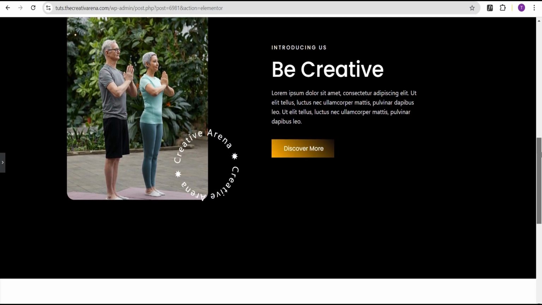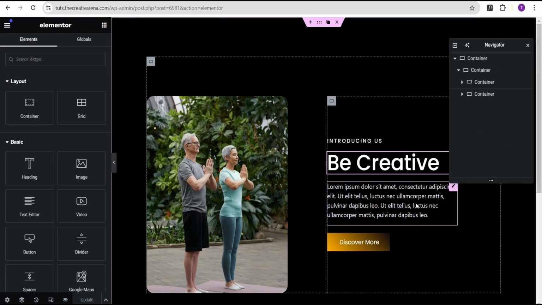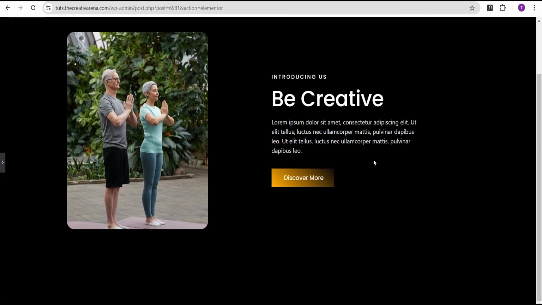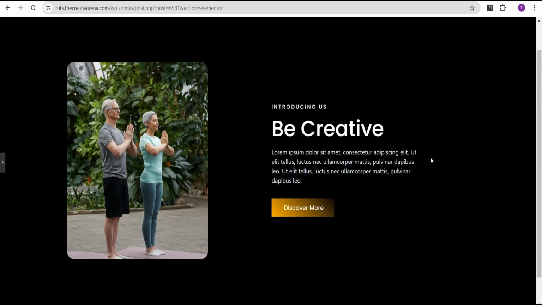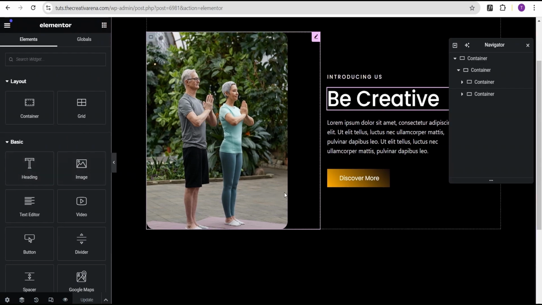And finally, added to this, I'm also going to show you how to make this text rotate infinitely, like what you have here. So without further delay, let's dive in and get started. In our Elementor editing screen, I've already taken the time out to create this structure for us. This is the structure we're going to add our circular text animation effect on hover, on scrolling, and infinite rotation effect. Now let's get started with the first effect, which is the animation on hover.